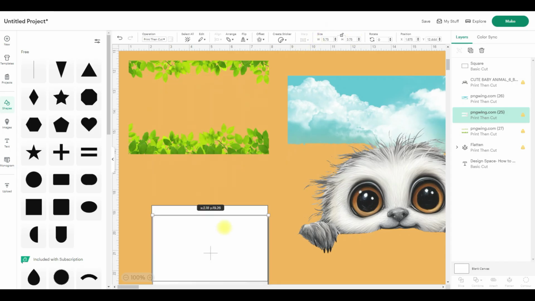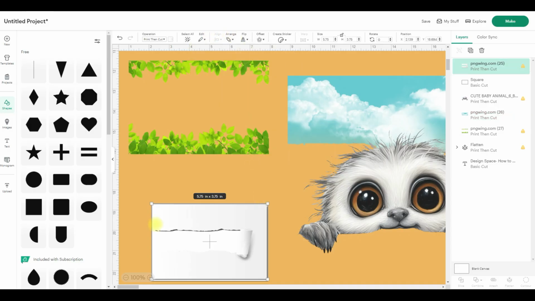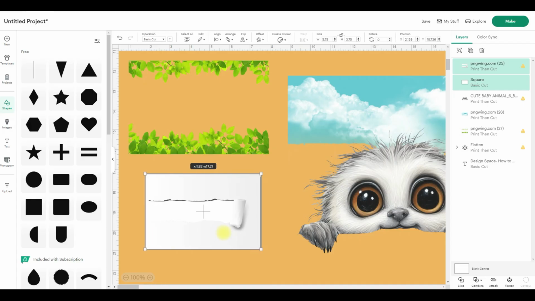Let's just make it the same width. I've got to bring that to the front. If it disappears, bring it to the front, align and center. So there. What's going to happen though is you're going to get this black line.